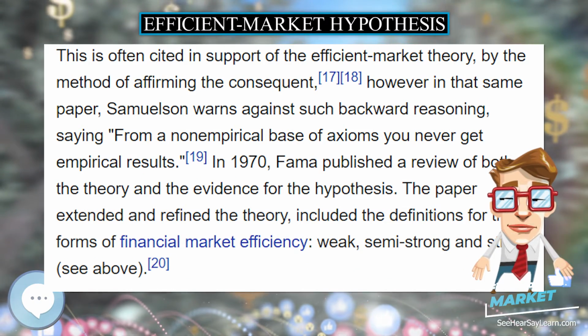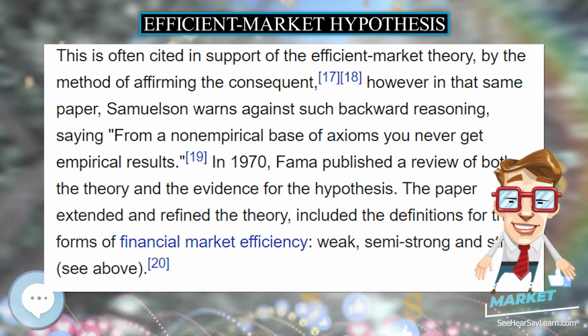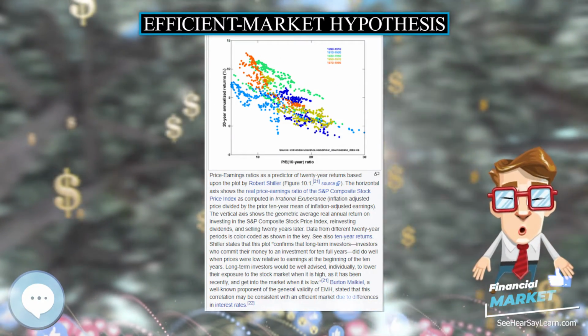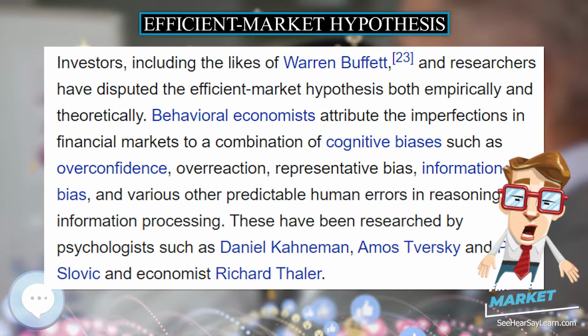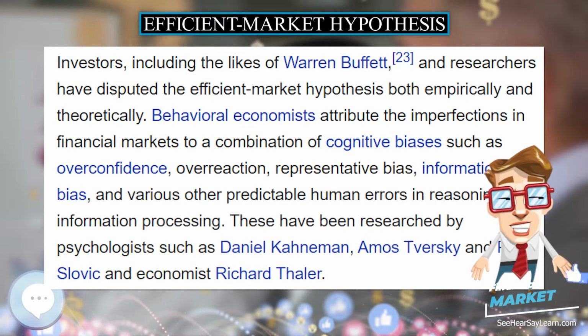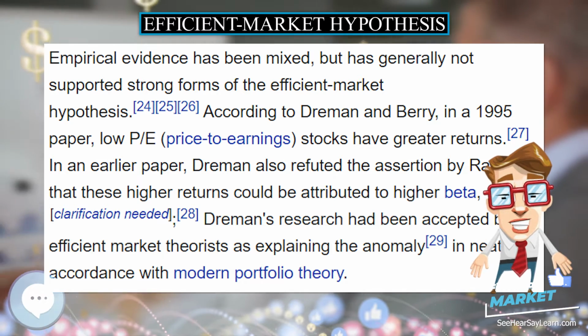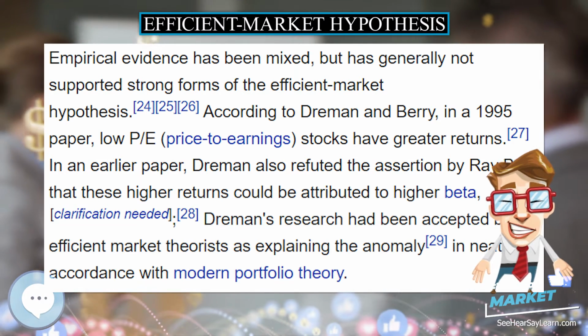Suppose that a piece of information about the value of a stock, say, about a future merger, is widely available to investors. If the price of the stock does not already reflect that information, then investors can trade on it, thereby moving the price until the information is no longer useful for trading.